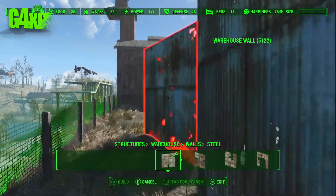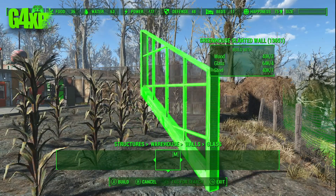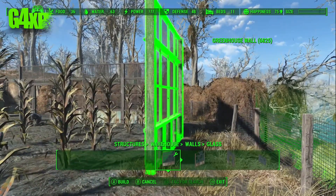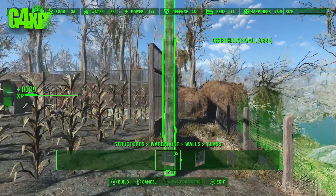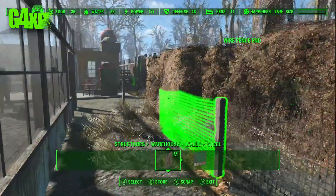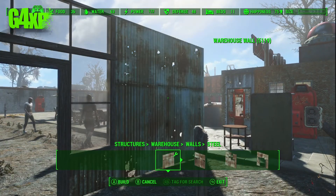These pieces are pretty good — they snap together and the combination of these glass pieces and the warehouse walls works very very nicely. I'd encourage you to try this, just to vary them up at certain intervals. It takes me a while to figure out what the flow needs to be and how many closed walls versus glass walls I need to add, but we get there in the end. I do make a bit of a mistake here that I have to address later.